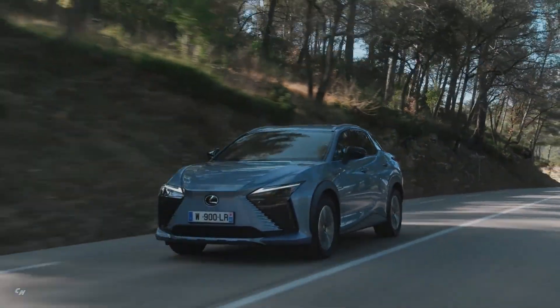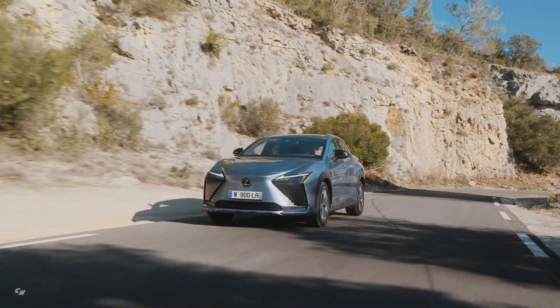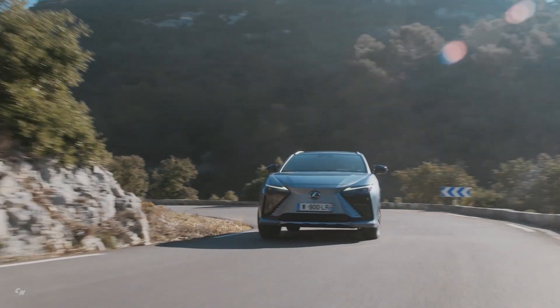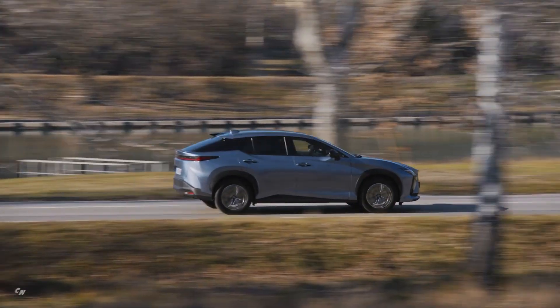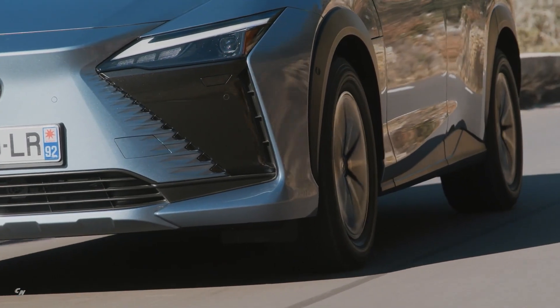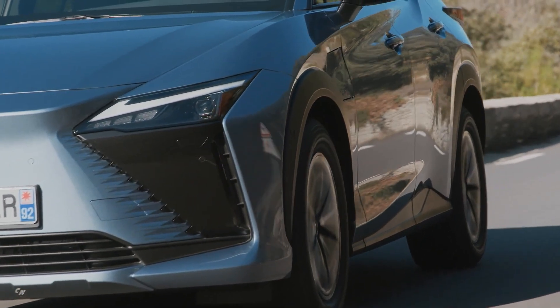No matter the driving mode or road conditions, Lexus Omotenashi carefully manages the sound in the RZ's cabin. The active sound control system matches sound frequencies during dynamic actions like heavy acceleration to accentuate the excitement of driving through sound. Unwanted noise is suppressed through a variety of innovative techniques. The sculpted spindle body deflects passing air out and away from the RZ to reduce wind noise.